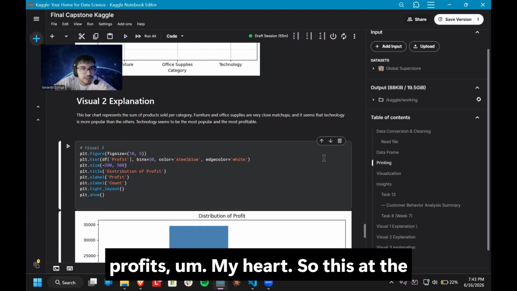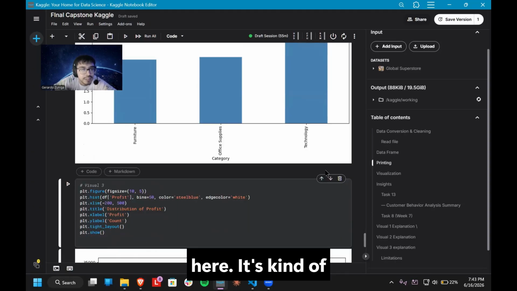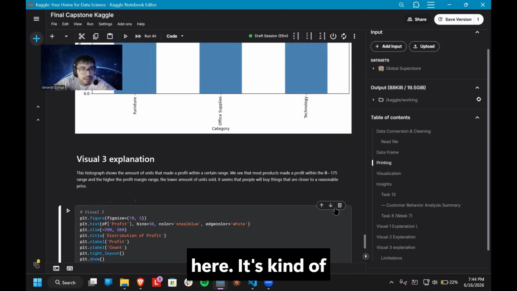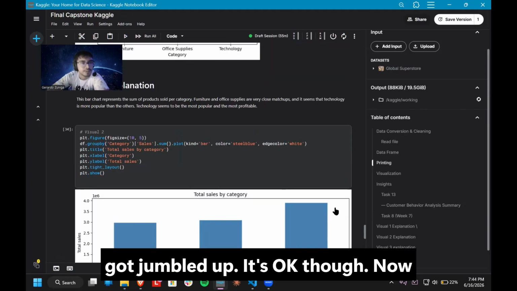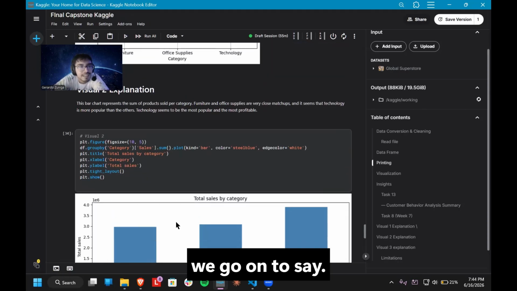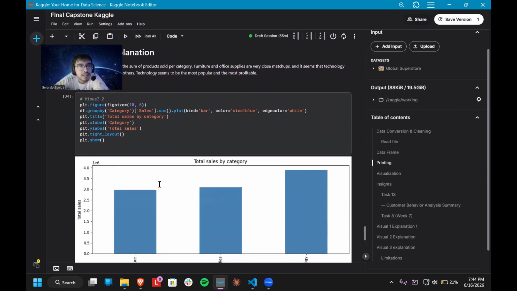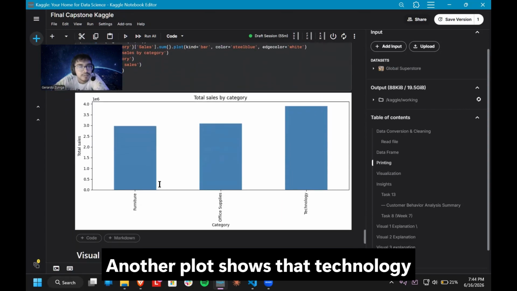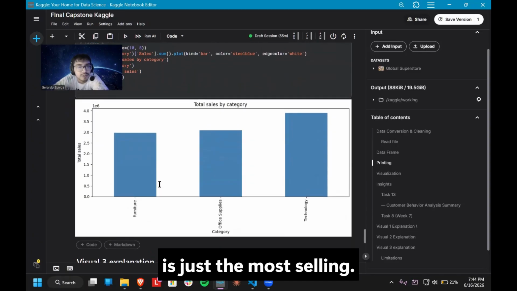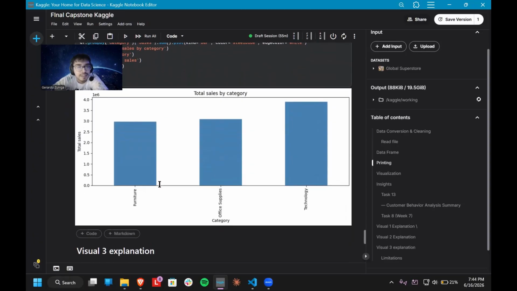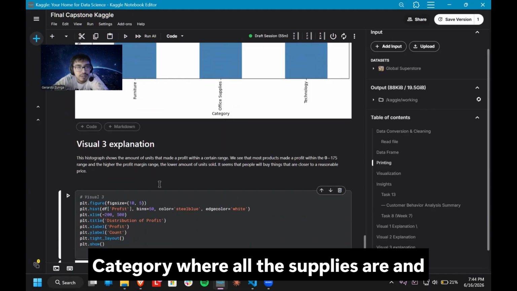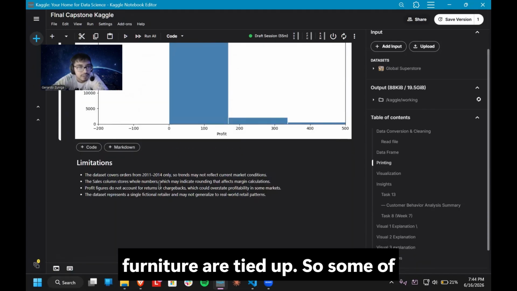Might have to move this to the bottom. I don't know what it's doing up here. It's kind of got jumbled up. It's okay though. Now we go on to the next one. Another plot shows that technology is the most selling category, while office supplies and furniture are tied.